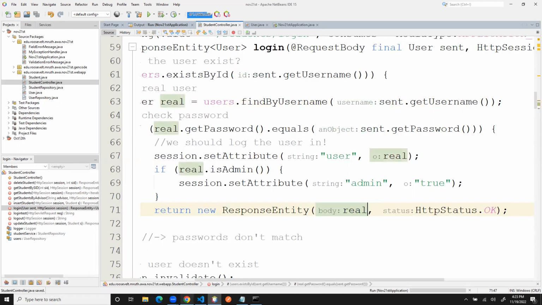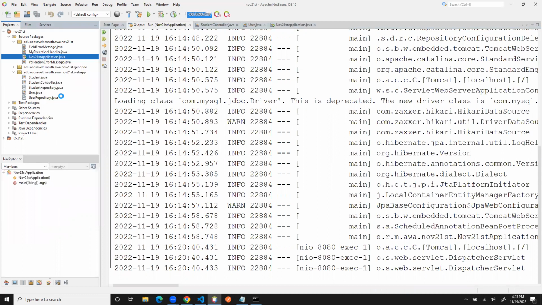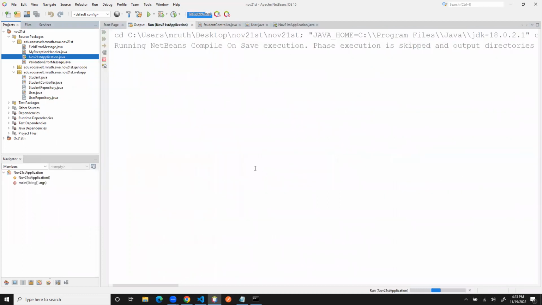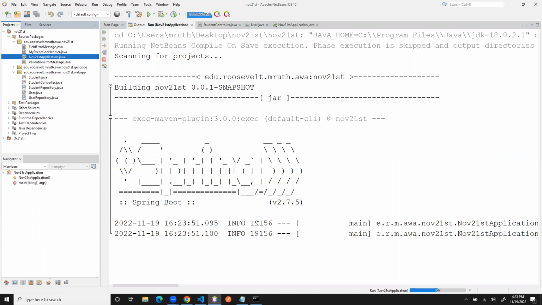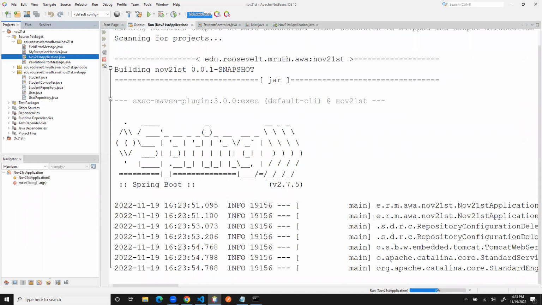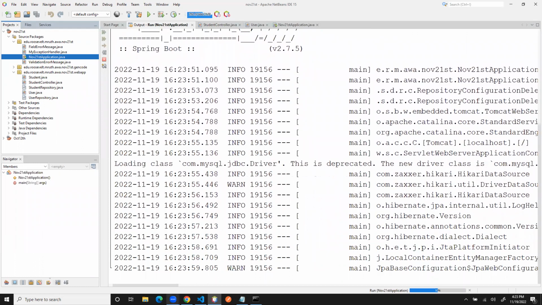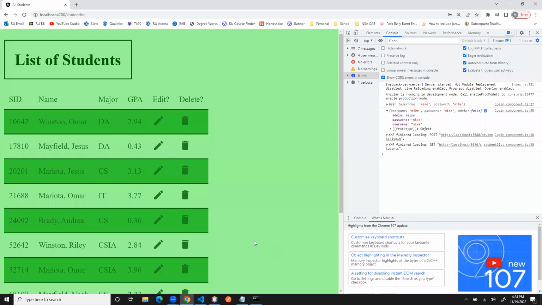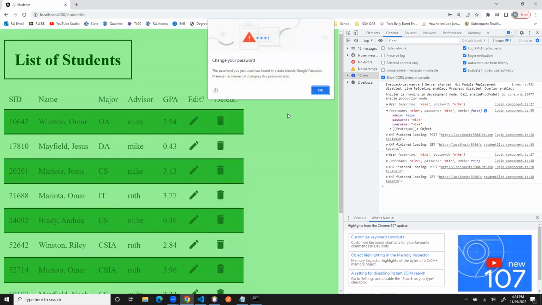Yes, there we go. Unfortunately, I will have to stop this. That took 2 seconds to fix, but I did have to fix it. So admin never got set correctly. We would always have set it to whatever was sent, which would essentially never be the real value. So we do need it to be real. Go ahead and log out, and then Mike. And you can see admin is true.